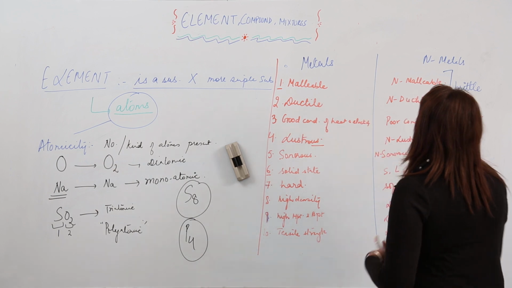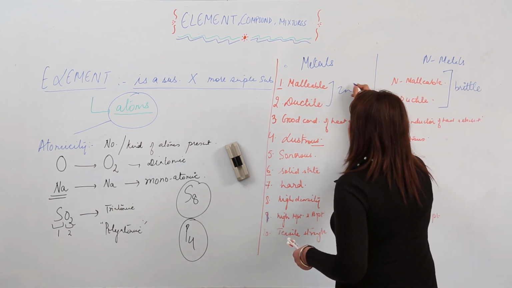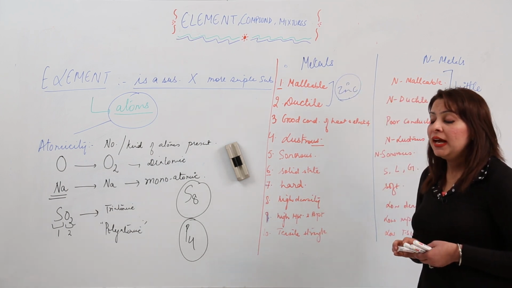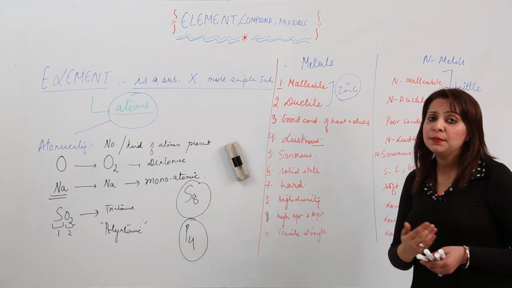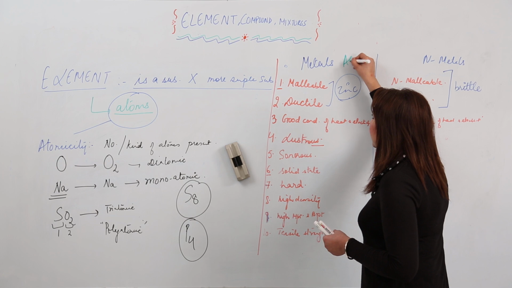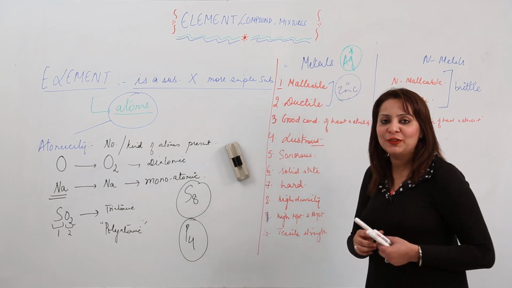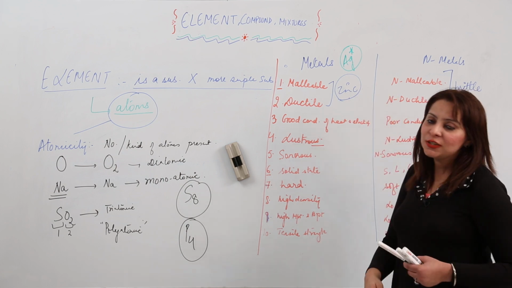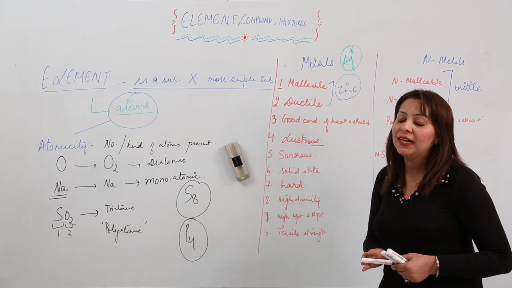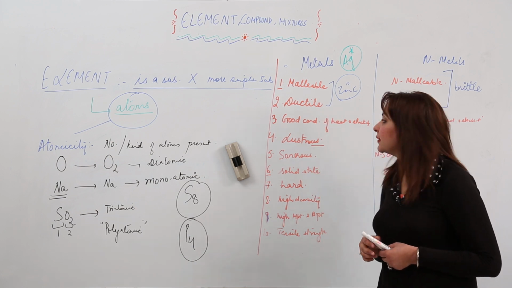We have a non-malleable and non-ductile metal. The example is zinc. It is non-malleable and non-ductile. And when we talk about the best malleable and ductile metal, that is silver. So silver is the best one, the star I am using is for the best one, and zinc is the non-malleable or non-ductile metal, which can't be beaten into thin sheets or drawn into wires, right?